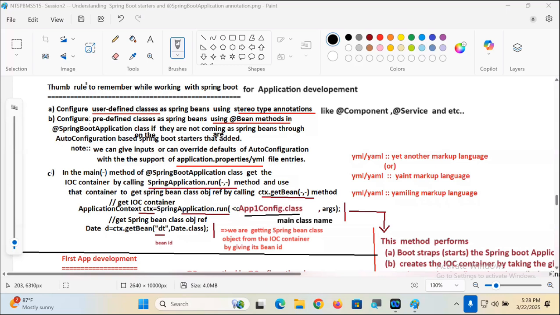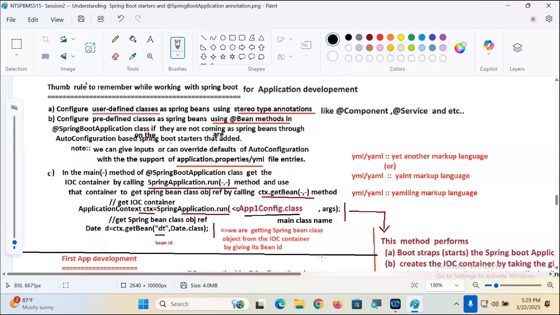Configure predefined classes as Spring Beans using @Bean methods in the Spring Boot application class if they are not coming as Spring Beans through auto configuration based on the Spring Boot starters that are added. We can give inputs and override defaults of auto configuration with the support of application.properties or YML file. YML stands for YAML Ain't Markup Language.